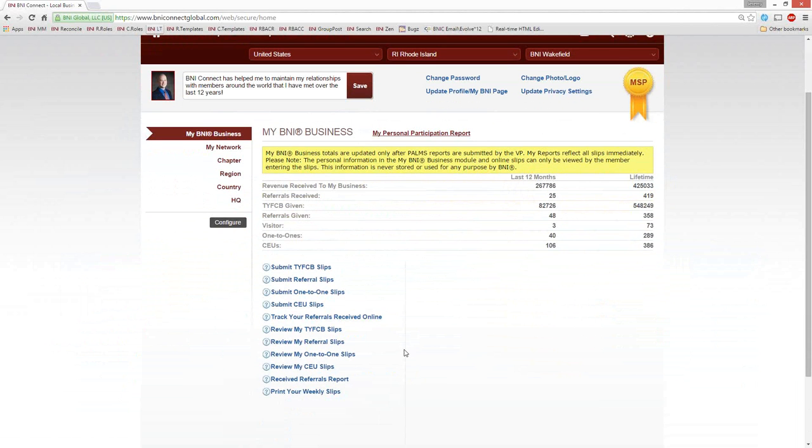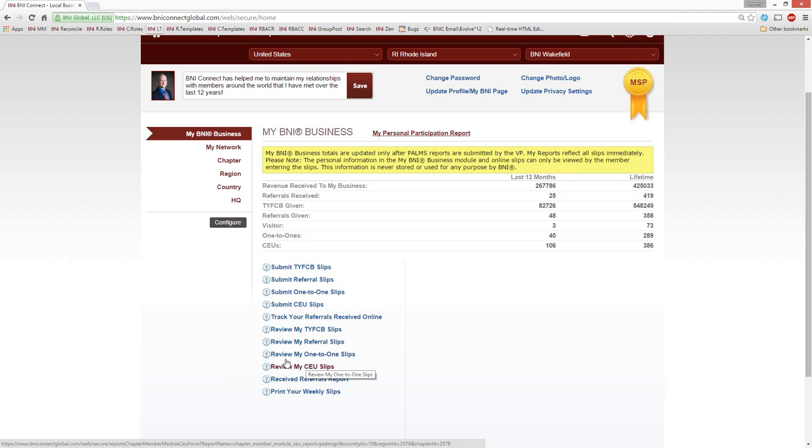On the home page, of course, if you are participating in the Slips program, there are all of the Review My Slips. One thing that people may not realize is that these various reports for reviewing your submitted slips contain a whole bunch of information that you might not have really picked up on before.